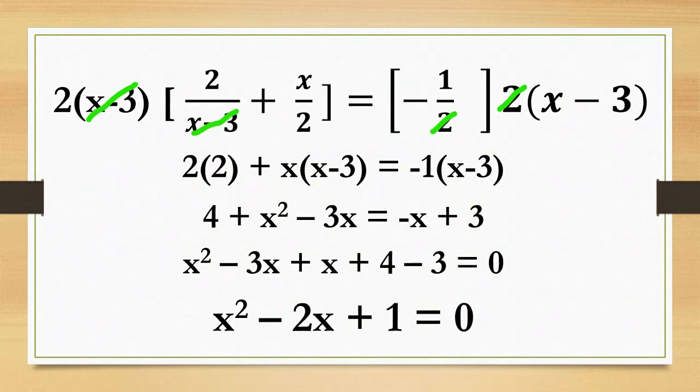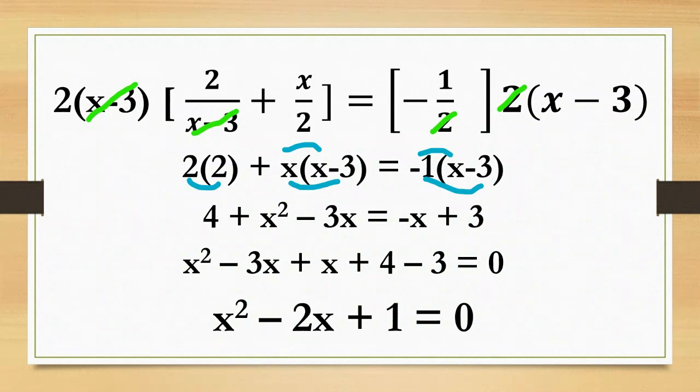We're going to multiply or simplify the right member of the equation. Of course, we can cancel. We can make now 2 and 2 equal to 1. So that's why it becomes negative 1 times the quantity of x minus 3. And again, simplify the resulting equation. And of course, 2 times 2 becomes 4. X times x becomes x squared. X times negative 3 becomes negative 3x equals negative 1 multiplied by x, it becomes negative x. And negative 1 times negative 3, it becomes 3.